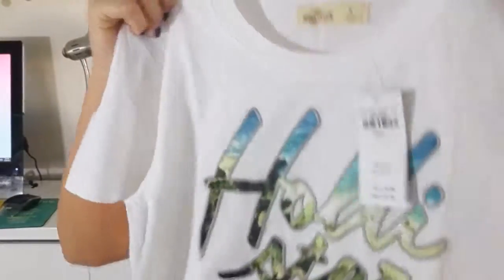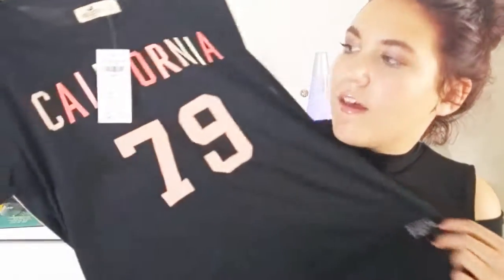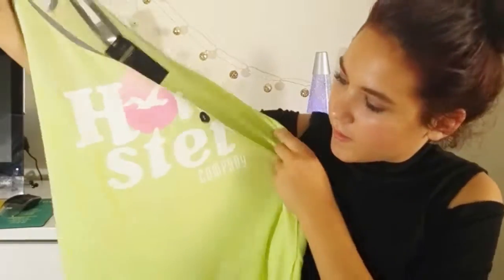The blue one for just more of a casual look. The Hollister one that has like tree and beach in the letters. This one that I like — it has lace at the bottom. This striped one that I just thought was so cute on the website. We have this one, which is just a tied one that's plaid. I love it — I just think it's so simple and so cute with shorts. This green one that says Hollister Company. Kind of a real plain casual look with shorts. The blue one with palm trees — I just love it. It's so classic and so cute.